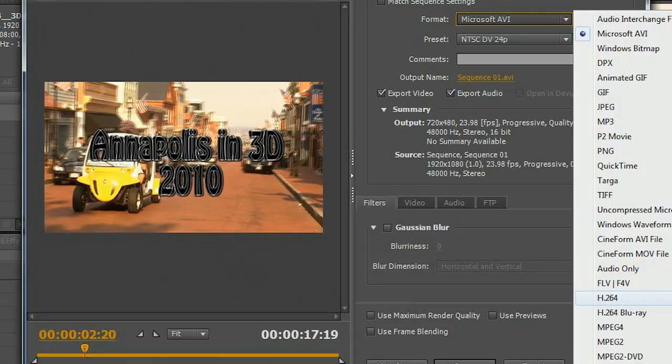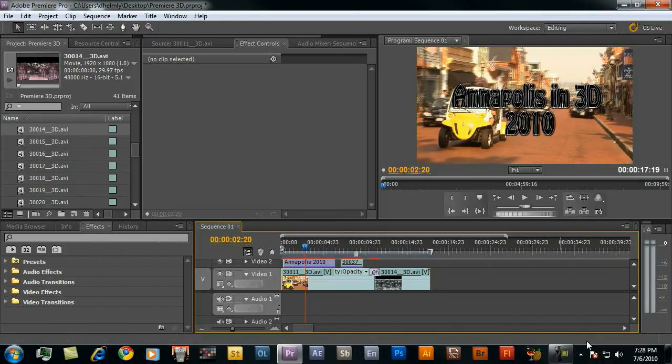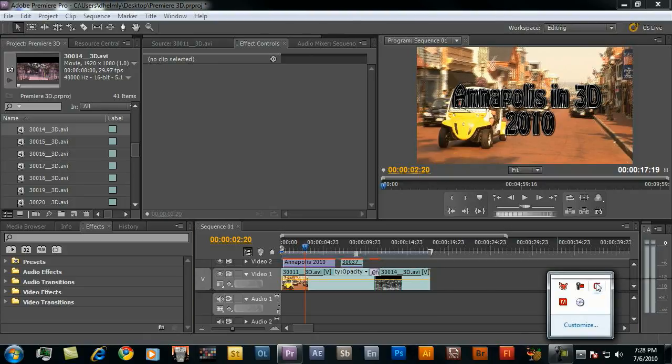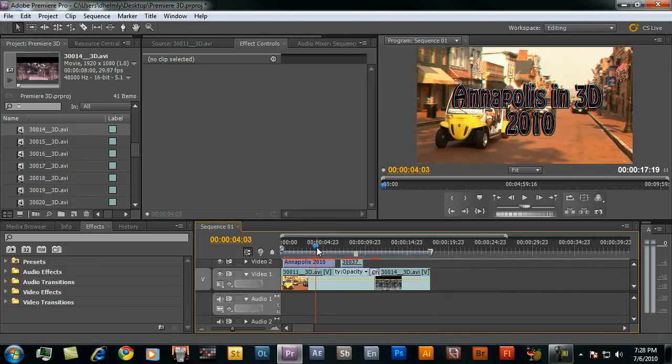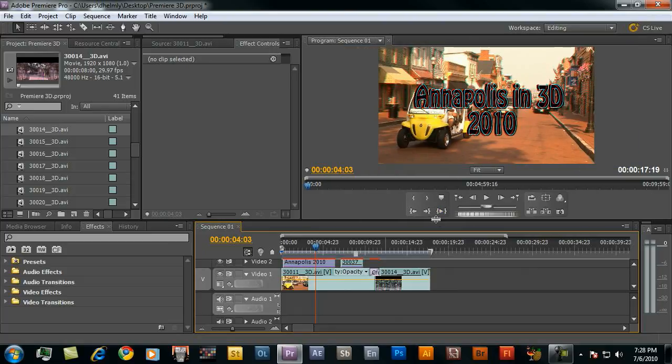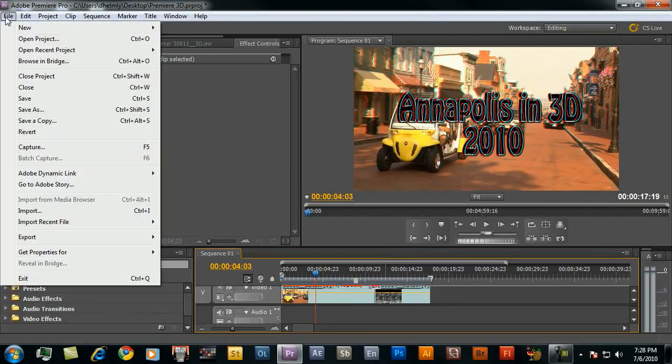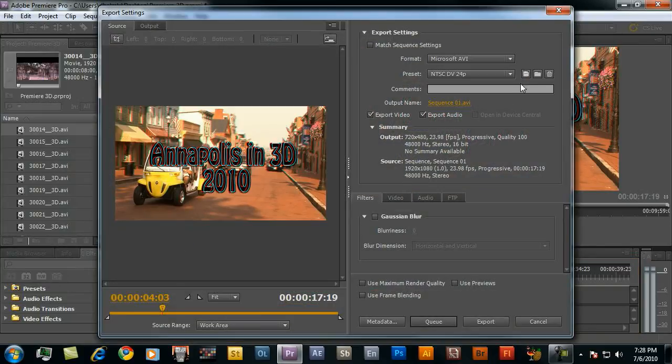view or top-bottom or however your monitor wants to view that information. You can choose most of these other formats to display that in. NVIDIA also comes with a stereo viewer that you can actually view these files through. So there's a number of different viewers out there if you're trying to do it in either passive or active. One of the things to point out, if you're trying to do this in, say, an Anaglyph mode, let me come over here and show you how that works. Remember, you go back to display type, and let's just put that in an Anaglyph mode so I can see that. I'm going to use red, blue, a little easier to see. So as I'm looking at this information here, when I go back over here to export media, let's just say that I wanted to export that out as a QuickTime file.